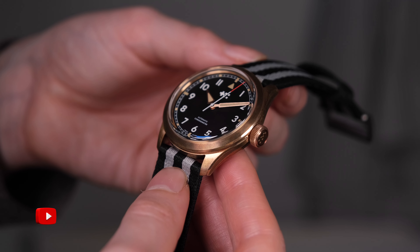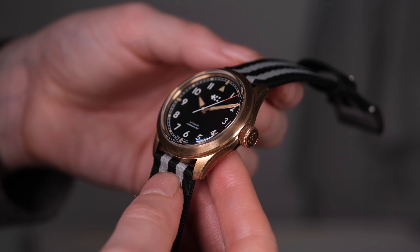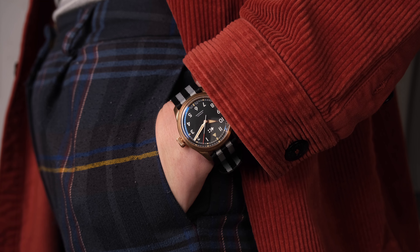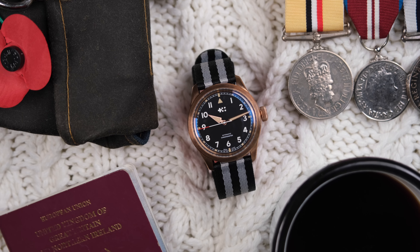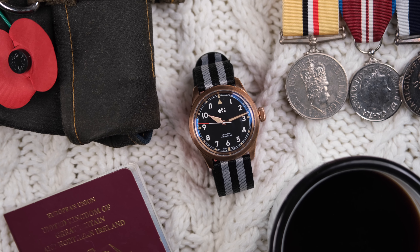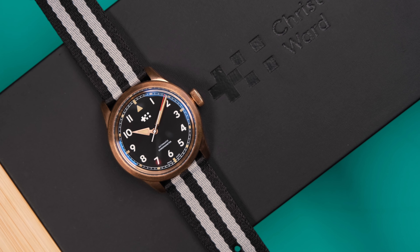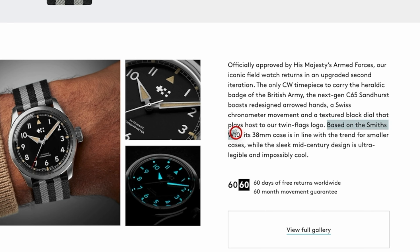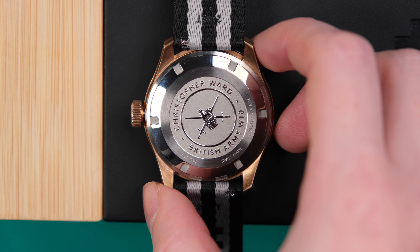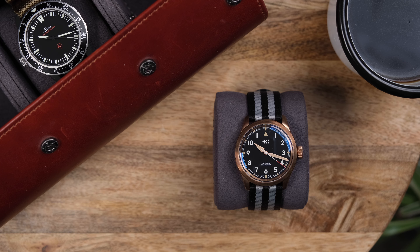It is a nod to a watch, and inspired by a watch, but with enough of your own twist on it. Kind of like a music artist sampling a song from the past, or remixing a song and putting their own unique spin on the interpretation. This is what Christopher Ward is doing here, and with a lot of their watches — and they do it transparently. This watch openly pays tribute to the W10, even carrying the badge of the British Army, but with their own unique mustard.